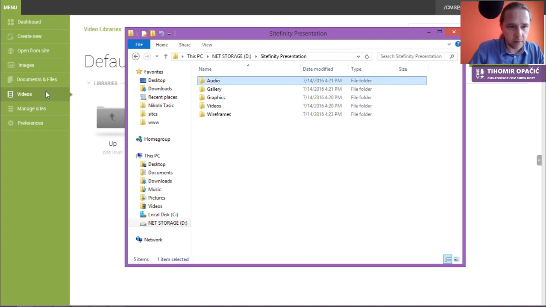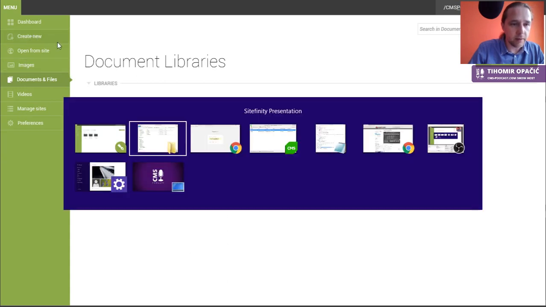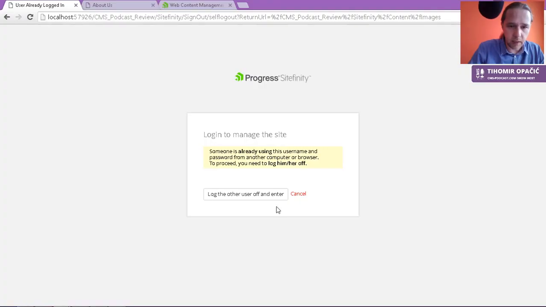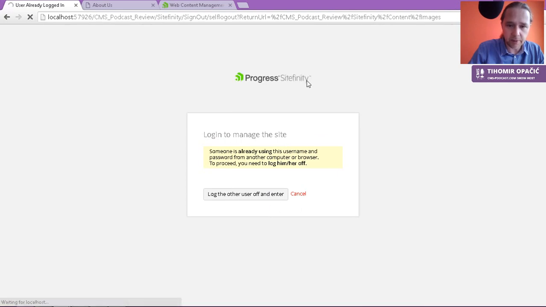Audio as well, let's drag that to the audio section. And then let's log the user out of the desktop app so that we can use the browser again.